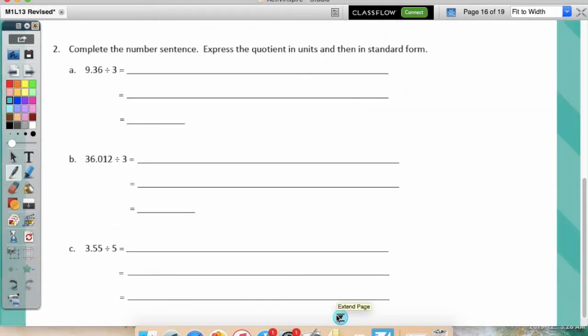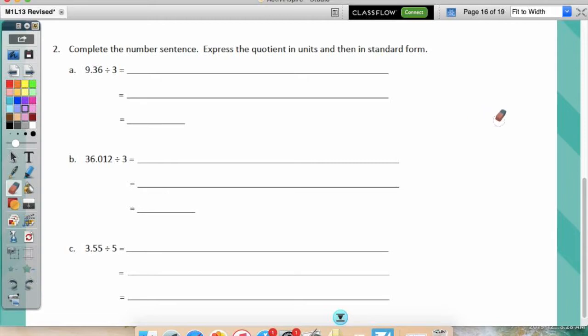All right, now this is the next part that is really fun, I think. So we're actually practicing a mental math strategy right here. We could think of this as $9.36, and let's say I had that much money and I wanted to share it with 2 of my friends, okay? And I could quickly, without doing long division, because I don't really want to do that, unless I have to. Long division, there's a time and a place for it. But I want to do this in my head.